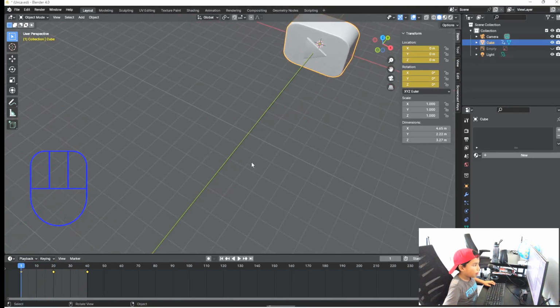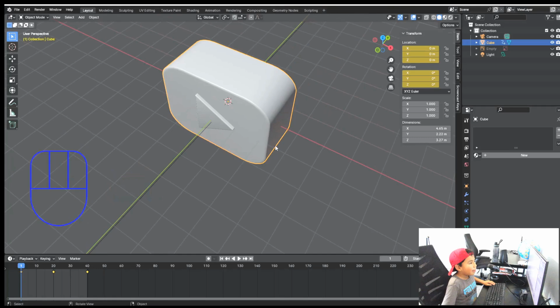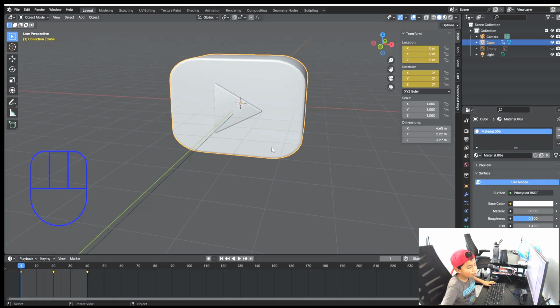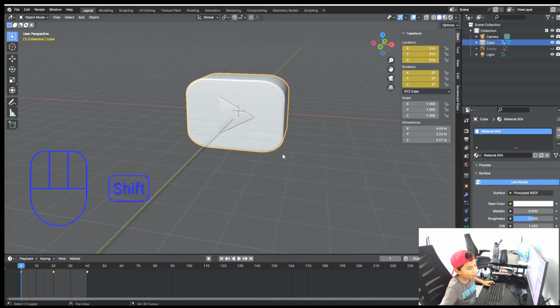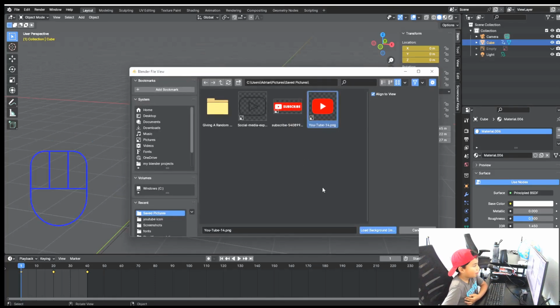Okay, so guys, this is the last and final step, coloring. So go to the material button, and material is where you add all your colors. So add a new color, and you also want to add a background image, a colored YouTube logo.